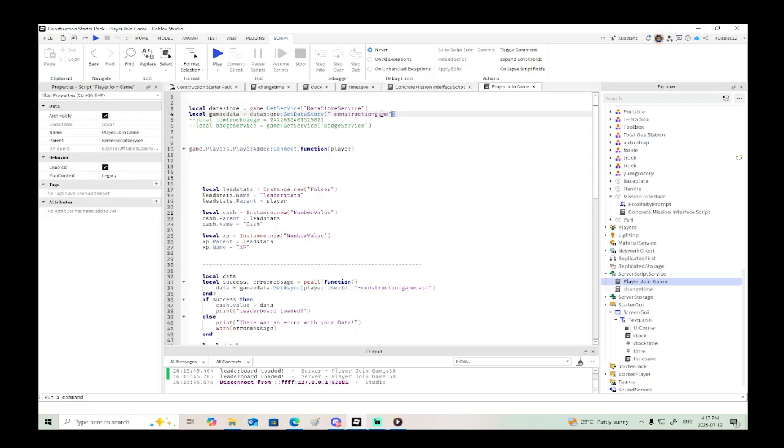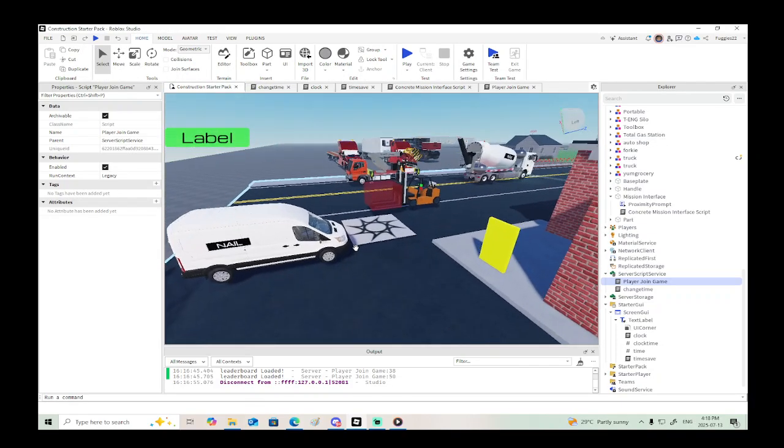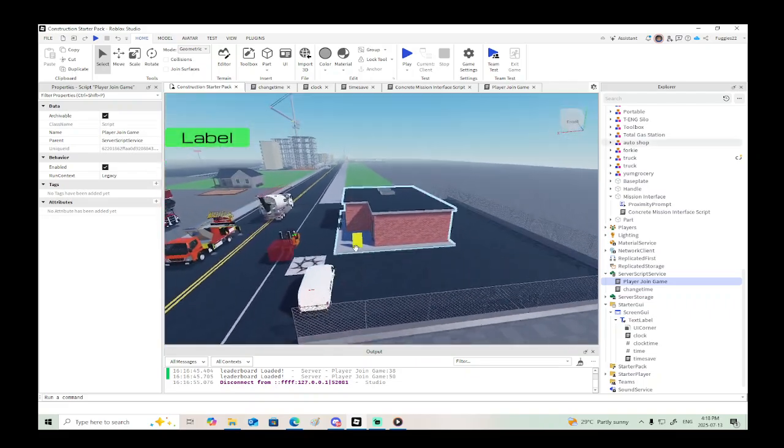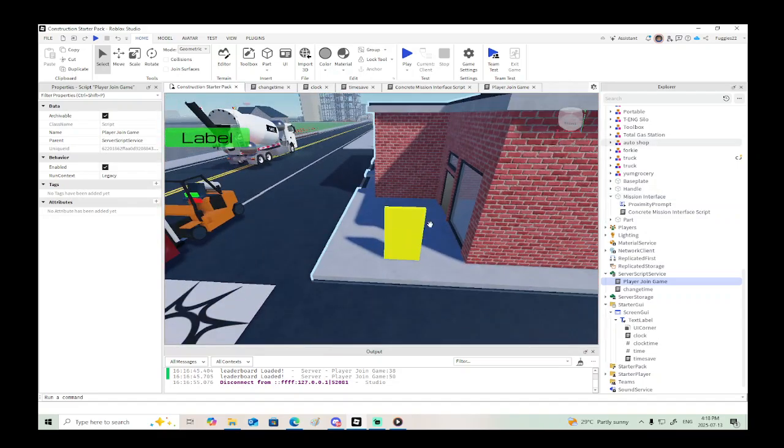So then we go to our leaderboard, player join the game, and we are going to take the data store and put it in here. That way it's going to connect to the data store, and we're going to be saving values. So think of this as our dispatch center, and we're going to get the dispatch quests by activating the prompt. Basically that's how it's going to work.